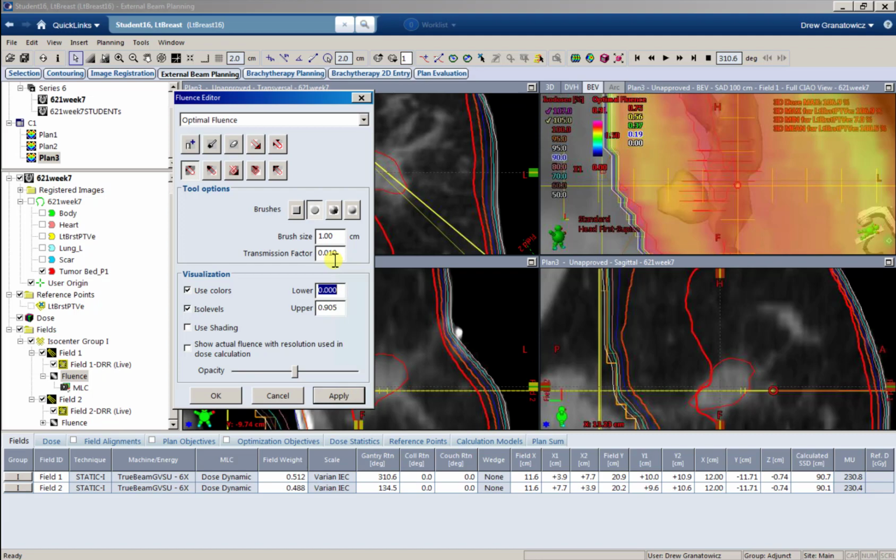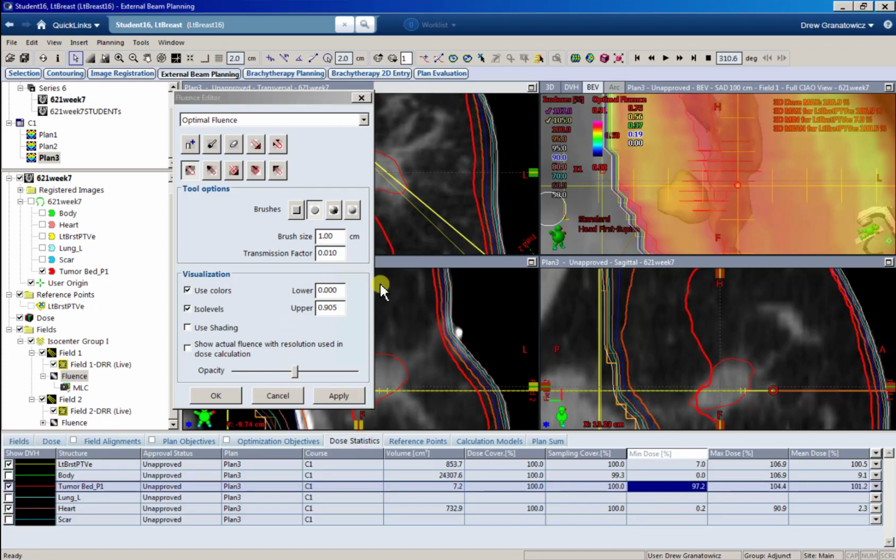So I'm going to only add 0.01 at a time because I know we're right on the edge, right? Hopefully you watched the field and field video. I just know I'm right on the edge of having a max dose of 107 and a min dose of 100 on this GTV. So I want to add literally the exact minimum amount of fluence to this plan to get a min dose of 100% on this GTV. No more, no less.